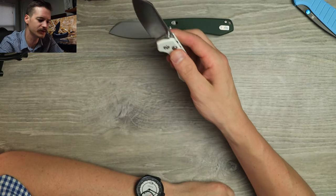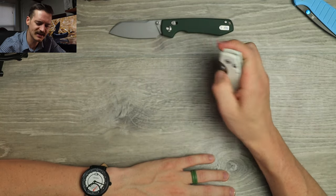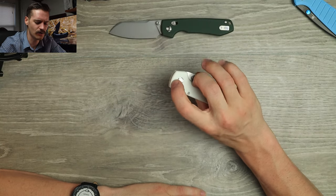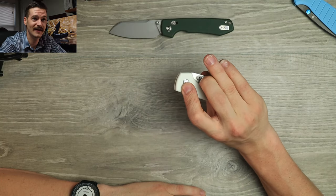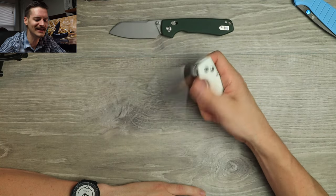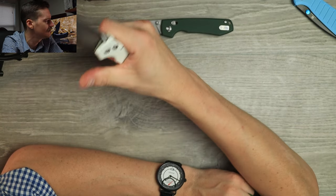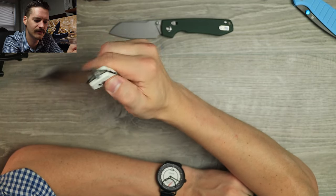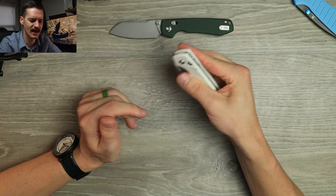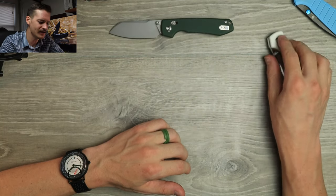Action on the button lock version with the sheep's foot — running on ceramic bearings. Reverse flick — super snappy. No button stick. Lock-up solid as a rock. Detent is so nice. Absolute guillotine on the close. No lock stick at all. Makes a damn good noise. Action on the button lock is amazing. And because of that blade, it feels a lot heavier than the old one — more weight in the blade. That's why this is an absolute guillotine.